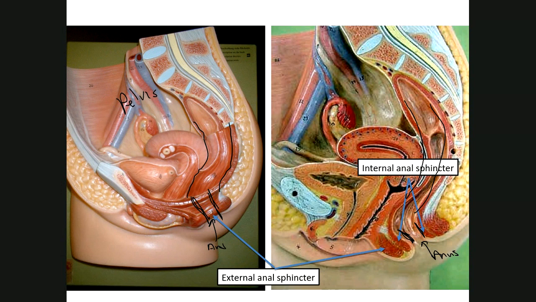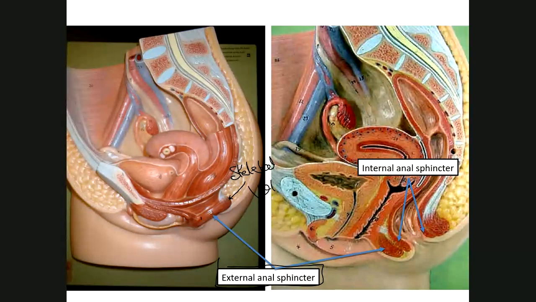Well, we want to be able to control the movement of the feces outside, and so there are 2 more sphincters here. There's one on the outside that's made out of skeletal muscle. And remember, skeletal muscle's voluntary. So it's called the external anal sphincter. You can see it right here. This is it. Over here, this is the external sphincter. Remember, this has been cut, so it's a circle that goes all the way around. But that's it right there. Again, it's voluntary.